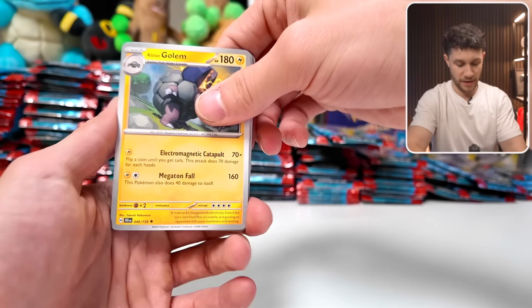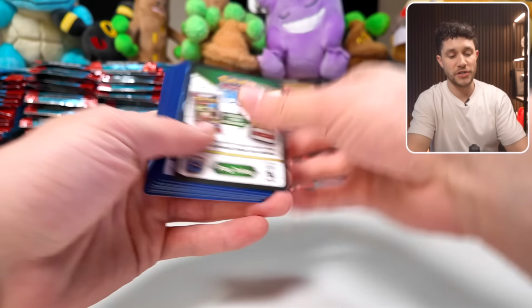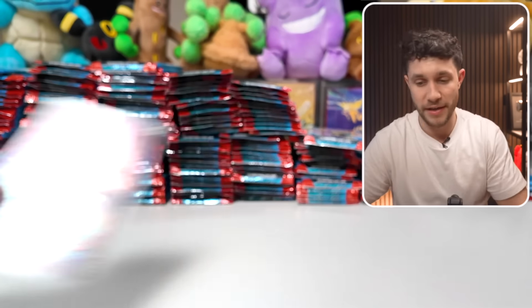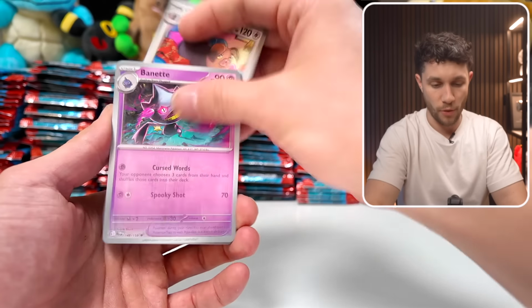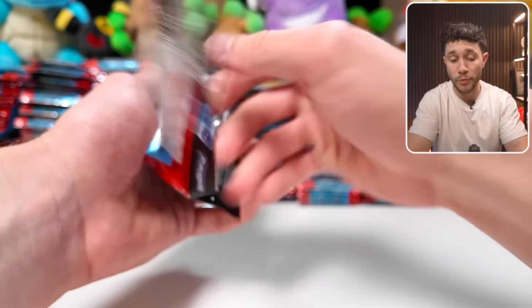I'm a little biased because we did that with Mystic Rips, so it worked for us, maybe it'll work for you. All right, so that's kind of the secret to buying Pokemon cards, especially in today's market. It's just unrealistic to expect to go anywhere and get these for cheap or for an MSRP. It's just not the market we're in right now. It's not the world we live in right now.